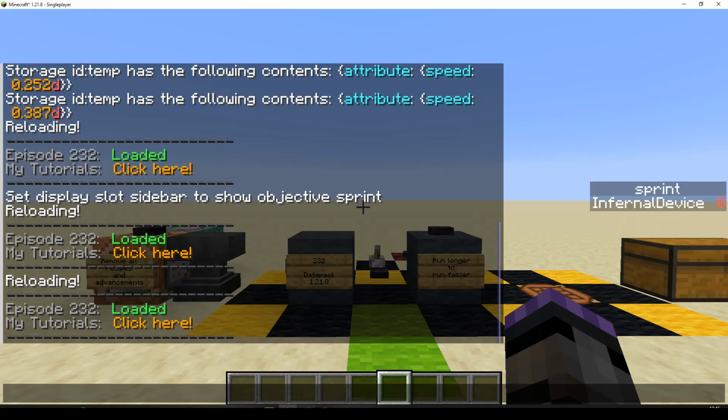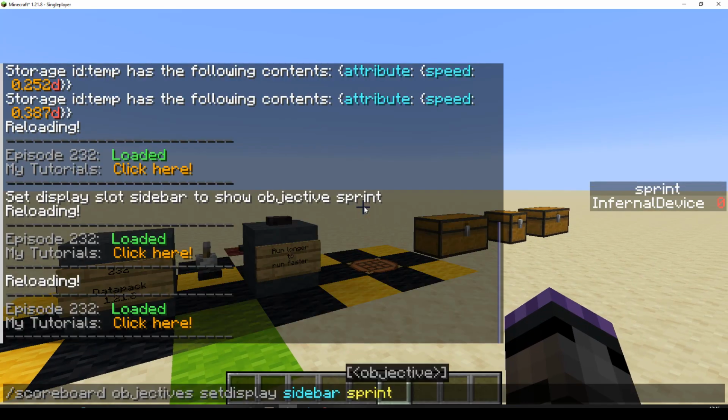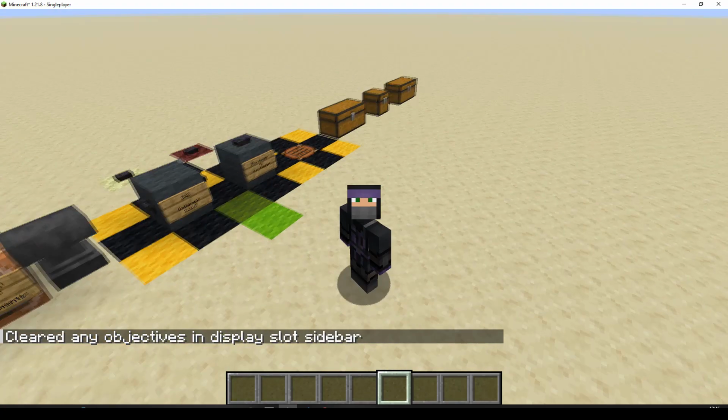Anyway, we've got the basic idea down. It certainly seems to work okay. Let's take that scoreboard off the sideboard, just so I don't forget. There we go. And I'll do some tidying up in a minute.